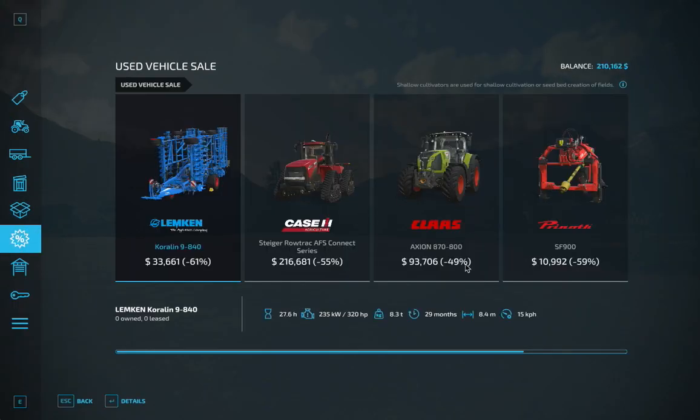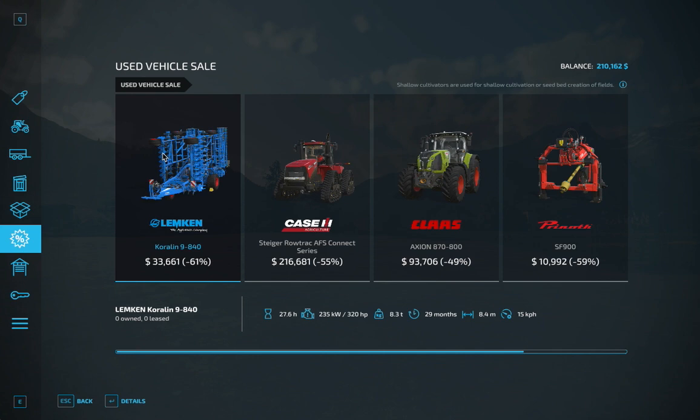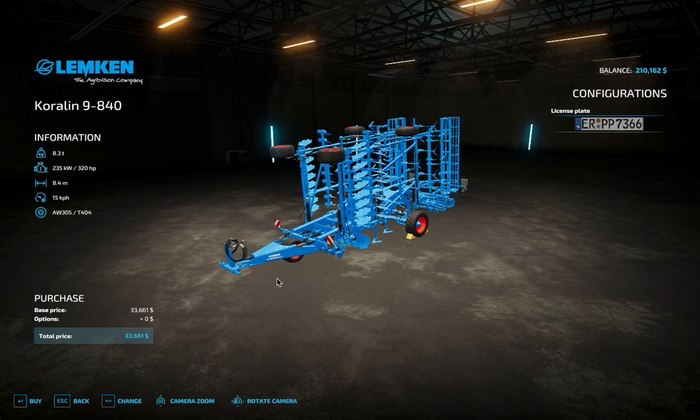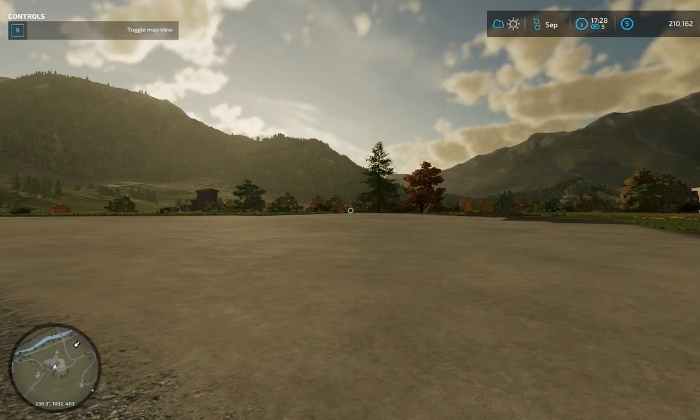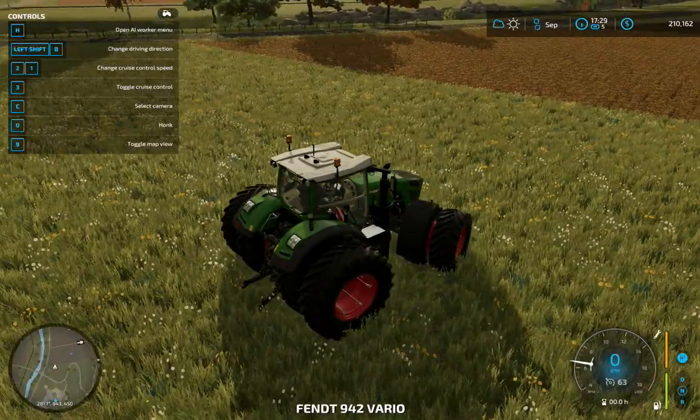Let's see what items are for sale. This is actually a pretty good deal. But we already have 2 tractors, so we don't need them at the moment. And this is also a pretty good deal, but that's a super big one. But at the moment, what we need is a plow. So we're going to go ahead and get in our tractor here.